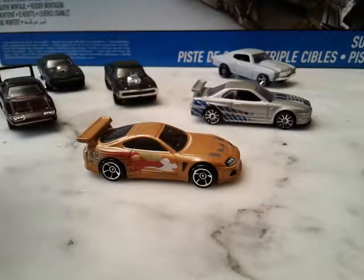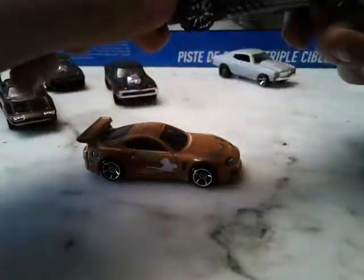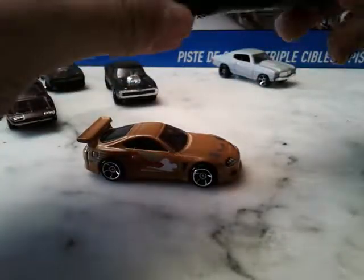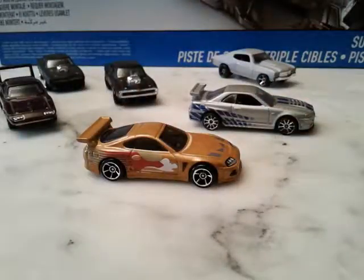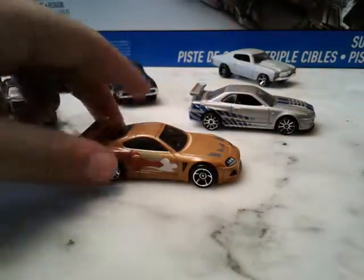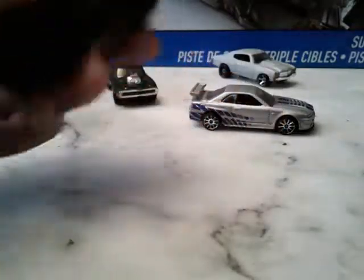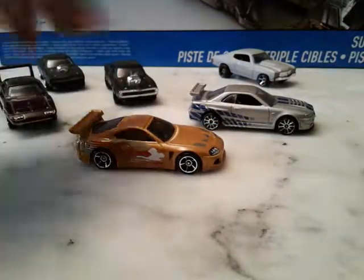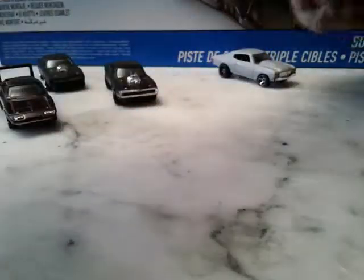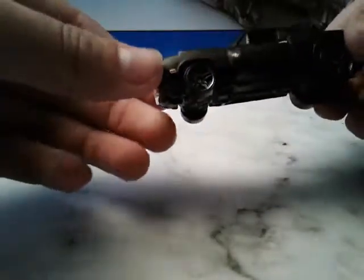Now let's go with the second film cars, and these ones are actually really, really nice. You get Paul Walker's Skyline that gets hit by an EMP — it got stuck in the car and shut all the electronics down. And this is the car that got rammed, lost control — I think it was the transmission that fell off — and he banged into an advertisement. Really good addition to the collection.